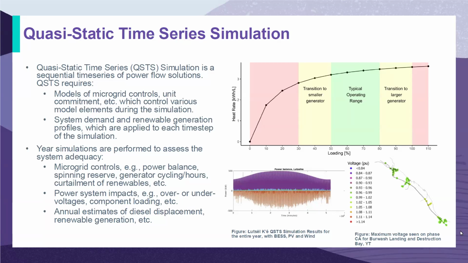their minimum loading constraint. But that's not always the case, because it can be controlled such that the battery system charges and accepts all the renewables that are being implemented. So for example, in Old Crow and Beaver Creek, that's how it's controlled. It doesn't have an impact on the diesel generator.